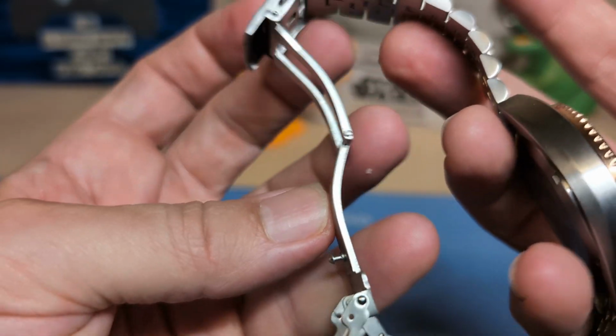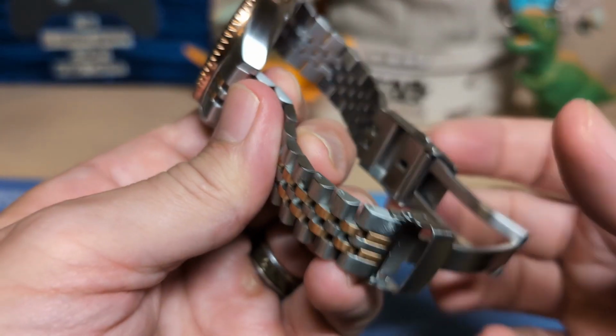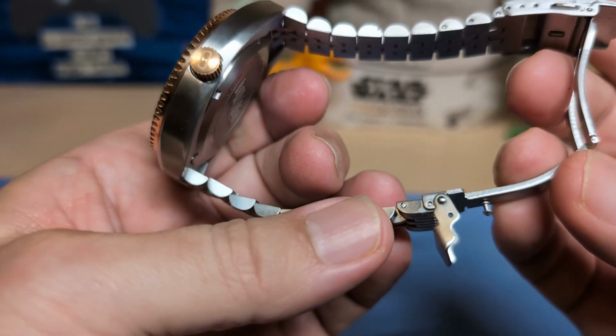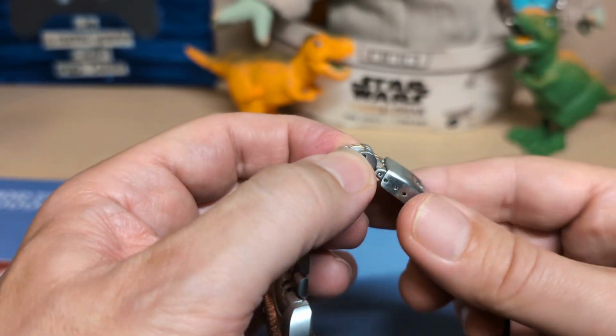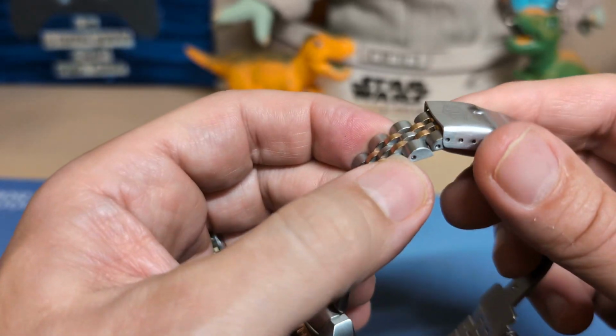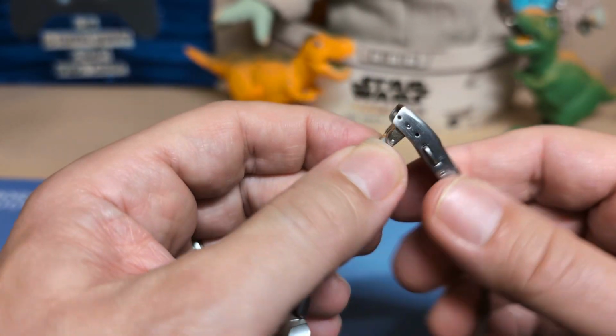This one does have push pins, not screw pins, but I'm perfectly happy with push pins. I just think they're easier, especially on a J-style. Screw pins on a J-style are usually so small that they're a pain to use.